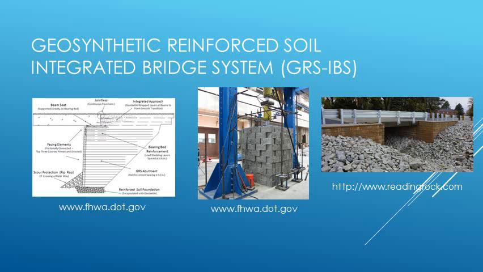The abutment is made up of compacted fill and geosynthetic reinforcement layers, typically spaced less than 12 inches apart. The integrated approach is made up of geotextile wrapped layers, which minimizes the differential settlement between bridge abutments and roadways, and forms a smooth transition between the two. The geosynthetic reinforced soil integrated bridge system completely alleviates the need for joints and cast in-place concrete. This system has proven to reduce construction costs and maintenance needs, while also accelerating the speed of construction.